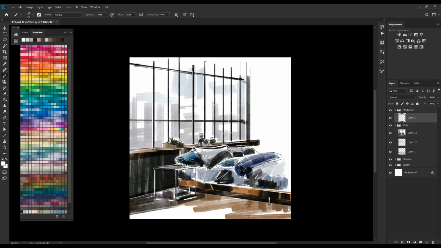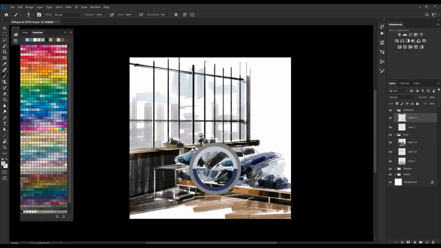And then after that, as you can see me do now, I add the white stuff. It's that finishing touch that makes things more shiny, glossy.